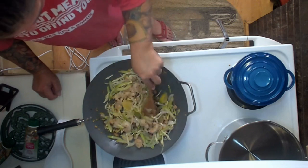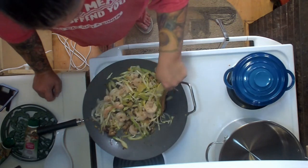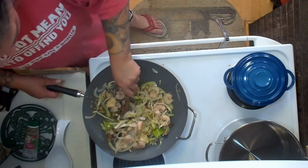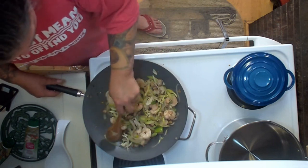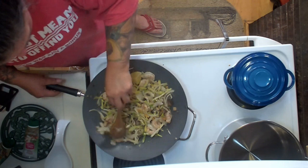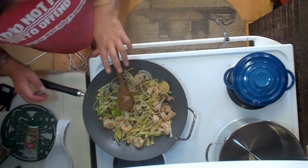So the shrimp doesn't really need a lot of TLC. We're going to start building on our flavors. We're going to be adding the chicken stock here in a moment. If you're looking for something vegetarian, you don't have to add chicken stock — you can use vegetable stock and whatever vegetables you can find. Some people live in what's known as a food desert where there's just not a lot of options and there's food scarcity. So if you have to go to a food bank, be resourceful — try to pick out some stuff you can use in a stir fry and fancy it all up. Make people feel like they're eating at a fine dining establishment.